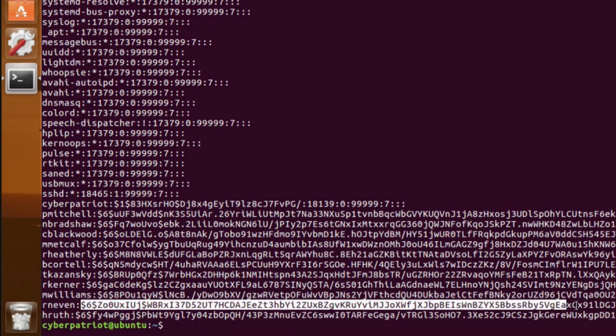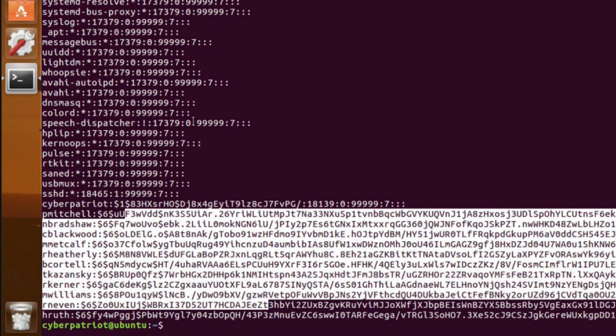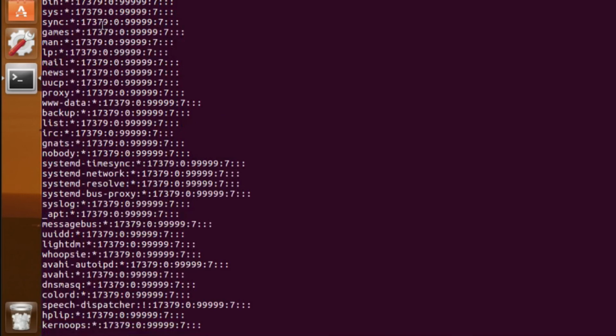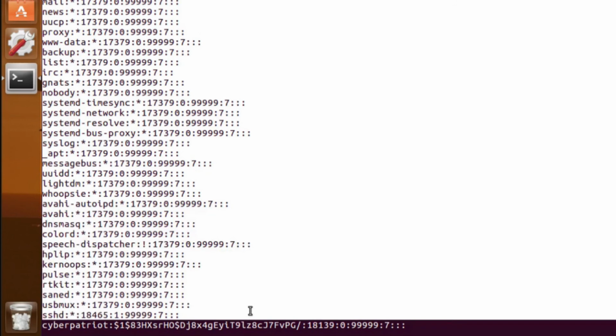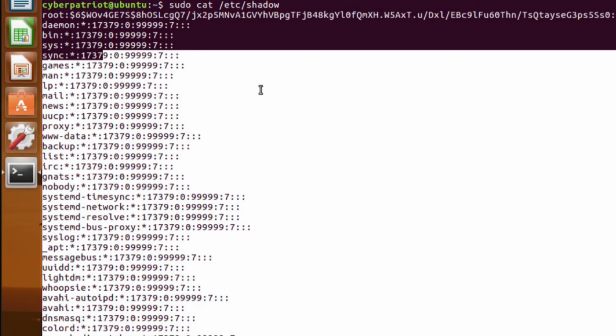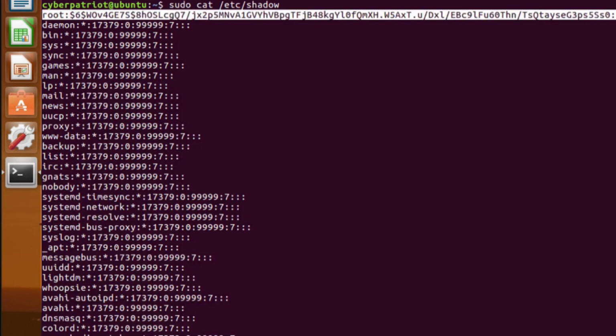So we want to make sure all of our users have a password, and by catting this file, we can easily see the ones that don't. Now up higher, we have some accounts that don't have passwords. The reason those accounts don't have passwords is they're not meant to be logged in. They usually don't even have a shell assigned to them. You will notice there is one user up at the top that has a password, and it is super important that that user has a password because it's the root user.